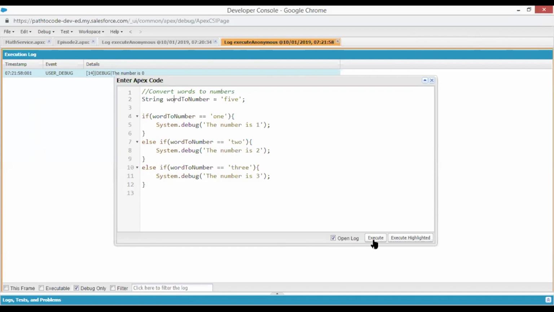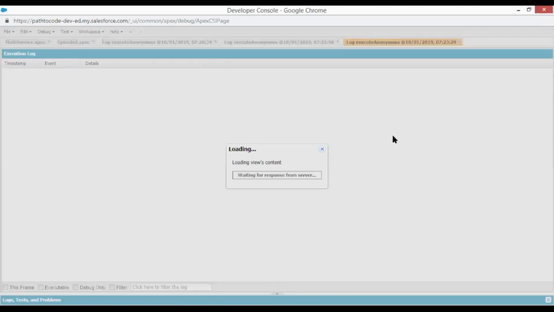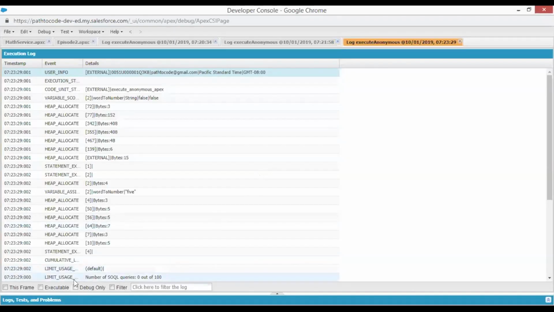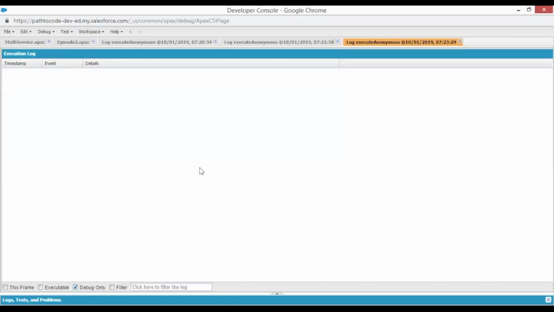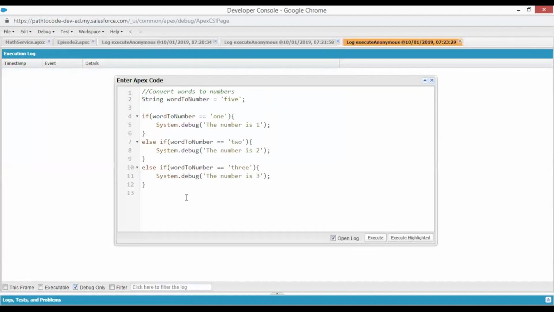So let me execute this one more time and see the behavior of the program in this particular case. So the program has executed, but if you see, there are no debug statements being executed, and this is purely because there was no default condition, no else block, which has been provided.